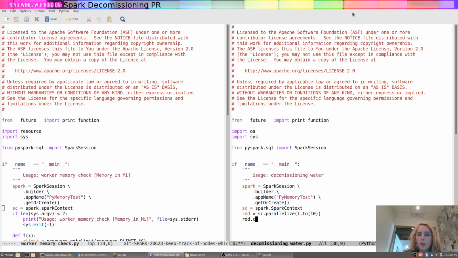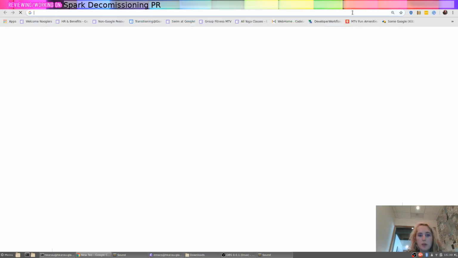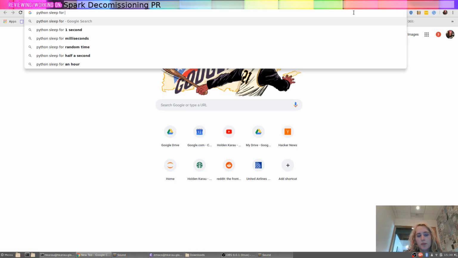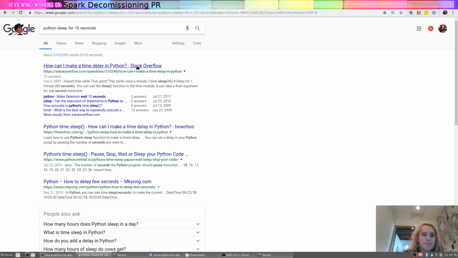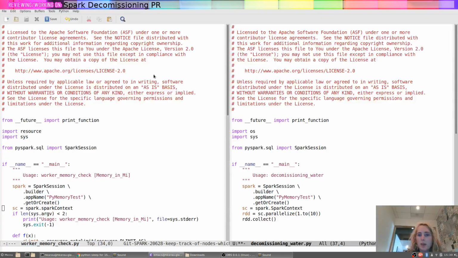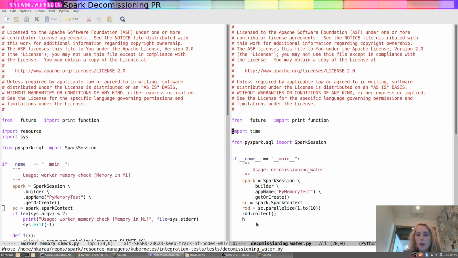Just run a simple computation, and then Python sleep for 15 seconds. Oh, it's just time.sleep. Okay. We don't need sys. We just need time. Time.sleep. Yeah, let's do 15. Sure. Sys.exit 0. That sounds right.